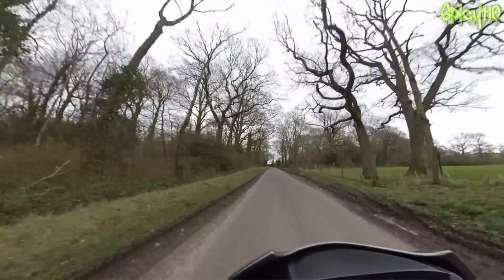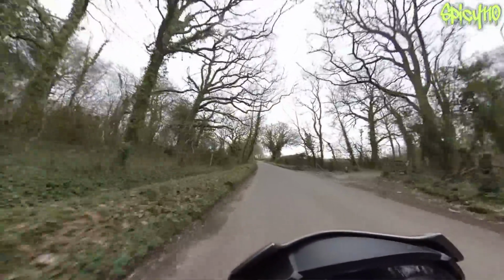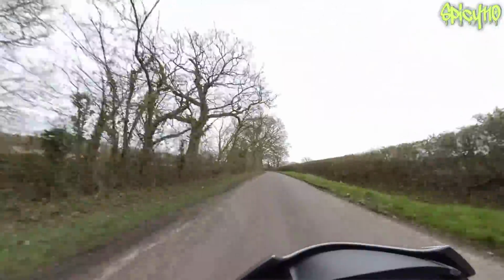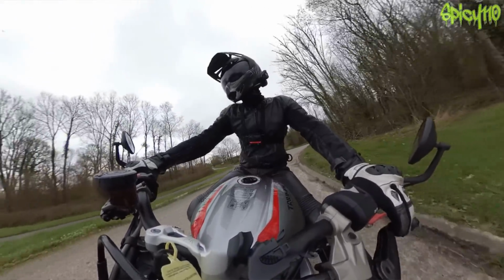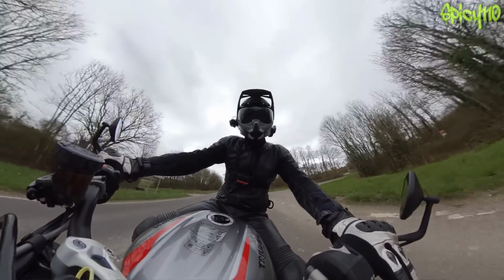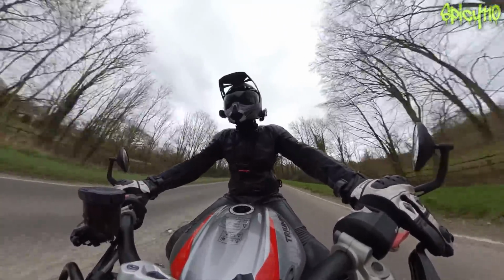But then I guess that's the point. You know, if this is your one and only bike, it's the middle of winter, you need to commute into work, you live in, I don't know, Surrey, and the roads are all bumpy and muddy and horrible, can the RS do it? And, well, so far so good. Okay, don't touch the indicator. Don't touch the indicator. And it went off. Okay, so they are working.